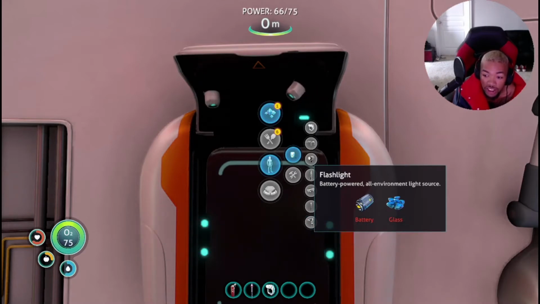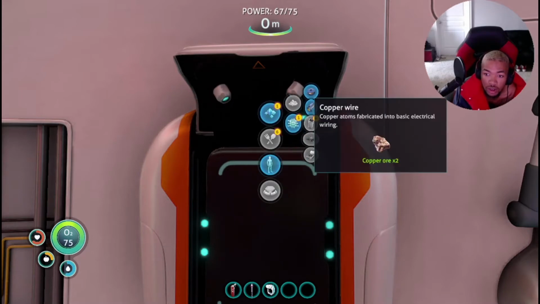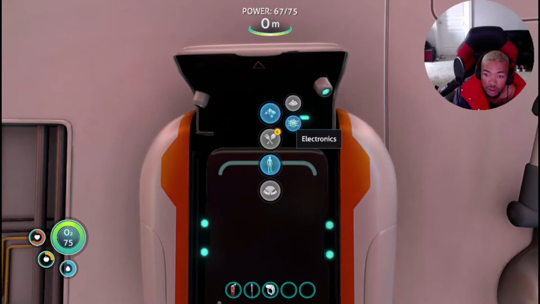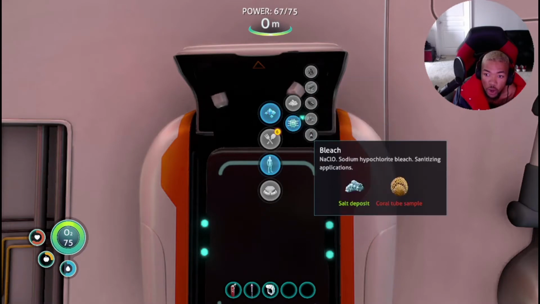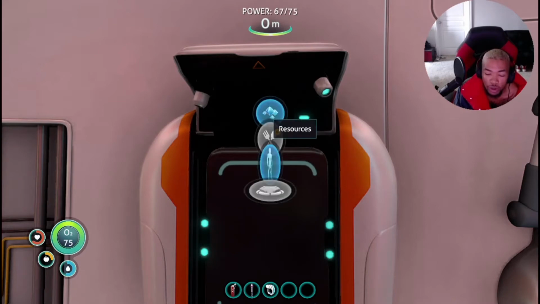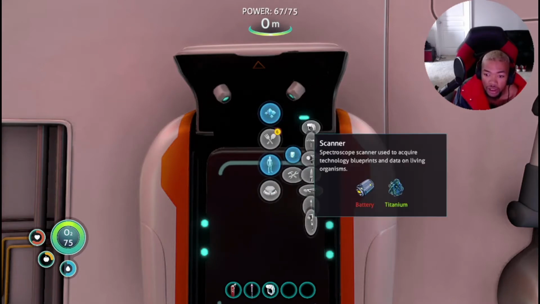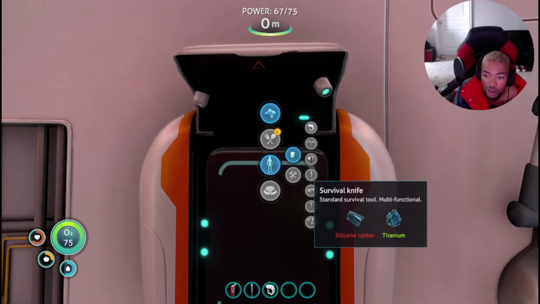I need a flashlight too. I need to make some glass. How do I make glass? I know I need freaking quartz. Ooh, I knew I needed quartz, bro. I need a flashlight so I can go out in the day and get that, but I can do that next time. I also want to get a survival knife, so silicone rubber.